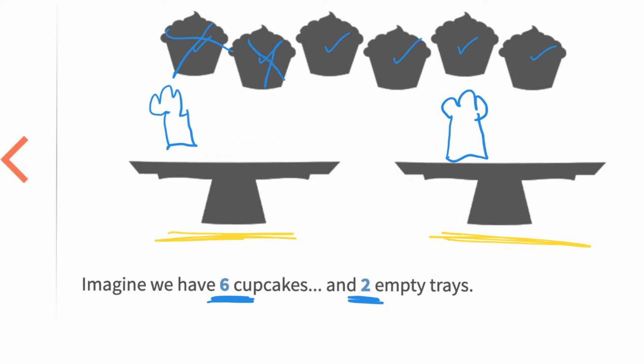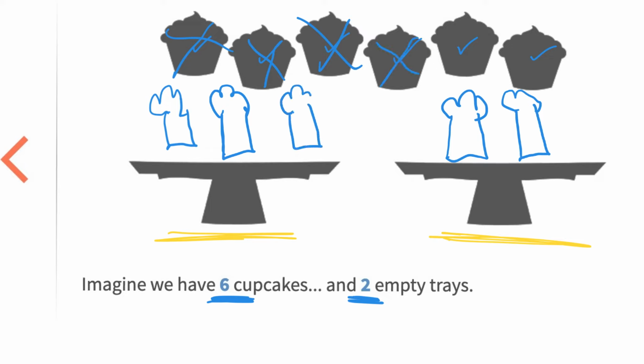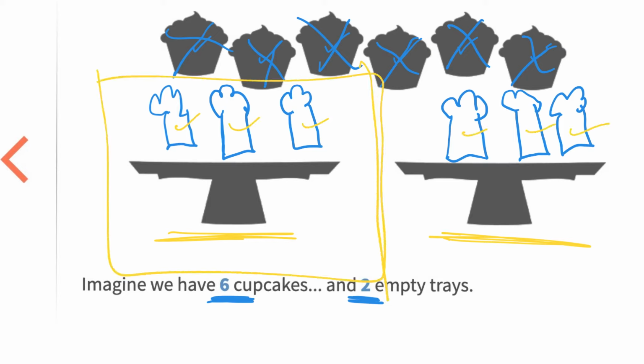2. Good. Now this guy. Now cross it off. Another guy. Good. And this guy. Good. And you have 1 more cupcake to split up. Good. Excellent. Did you use all 6 cupcakes? Yeah. 1, 2, 3, 4, 5, 6. Good. How many cupcakes did you put on each tray? 3. Good. You put 3 cupcakes on each tray.